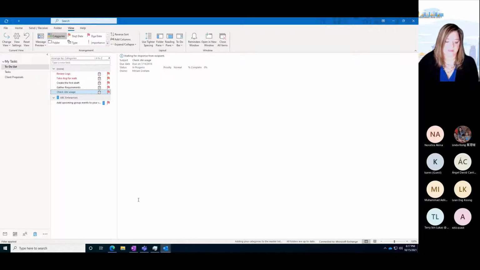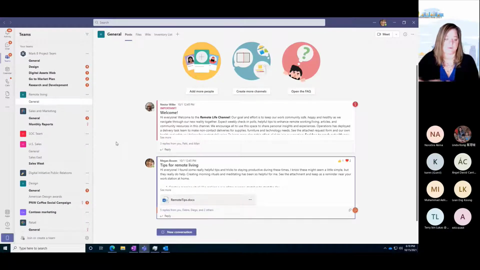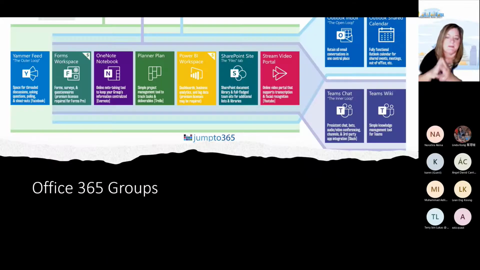So going back to my environment, let's say I have a new project and I need to involve a few more people on that. You can see in my Teams, I have a formal project. And one of the things that you need to understand is when you create a team, or many of the other things, let me just glance back at this other slide deck real quick.